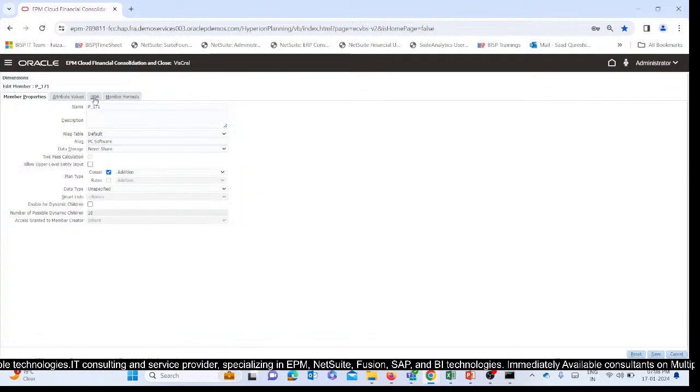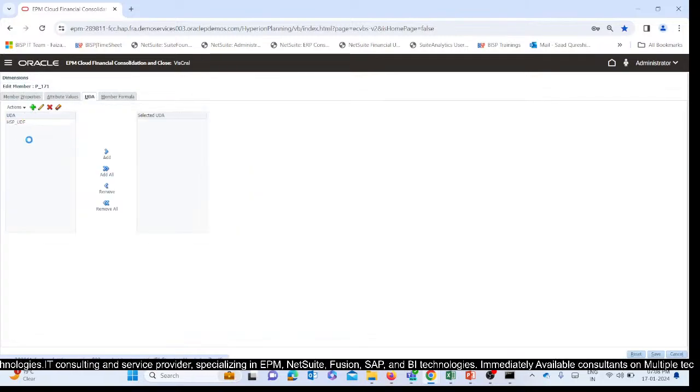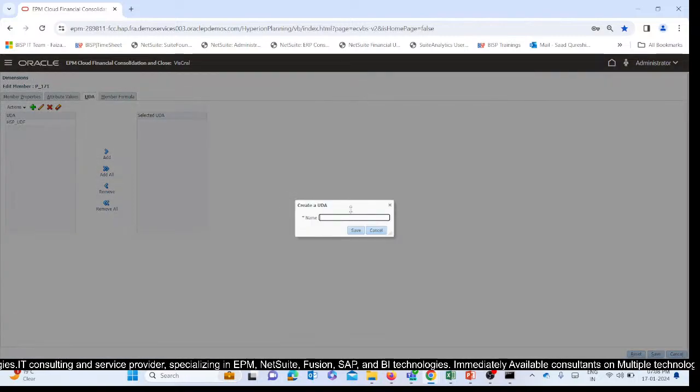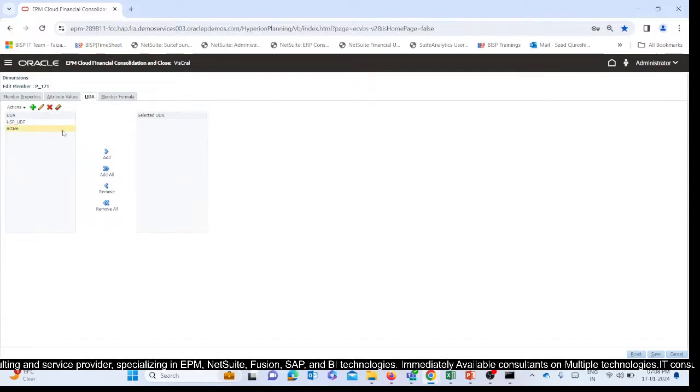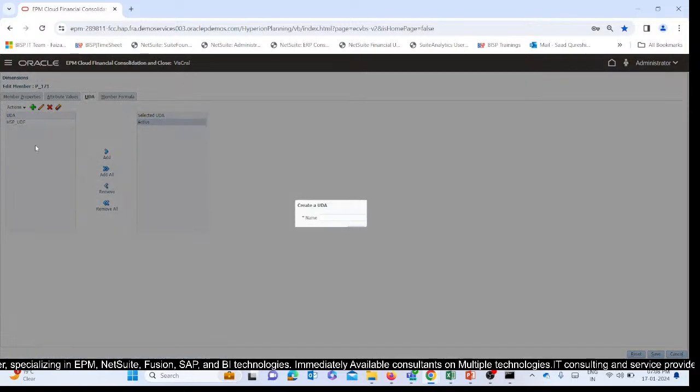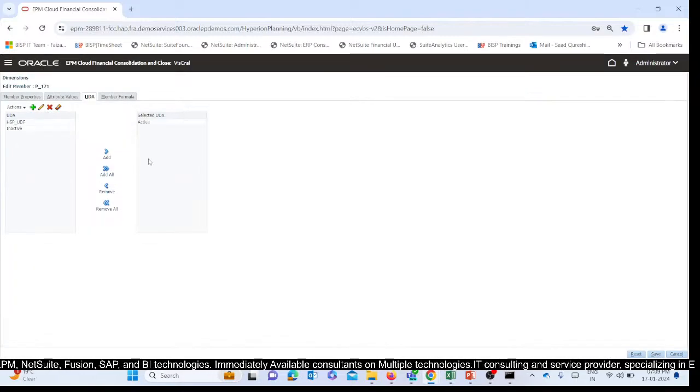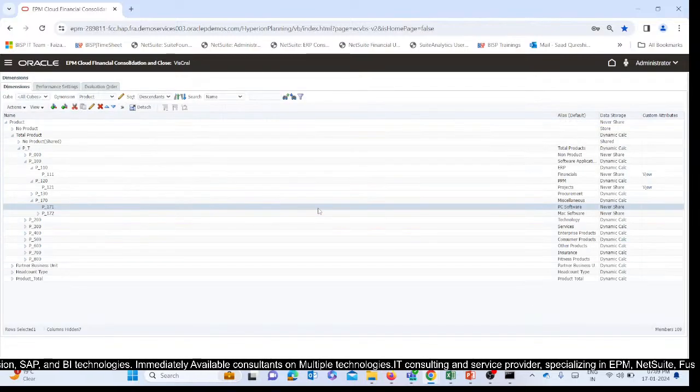Through this you can also define the UDA in a similar way. You can create one UDA by the name active and inactive as well. So you can define the UDA as well, user defined. While selecting the form, if you create a select form, let me create one more, and active. So it will give you the choice attribute also. So when you click on active, then it will show you the data of active products only.